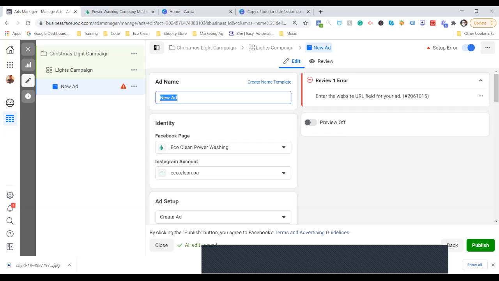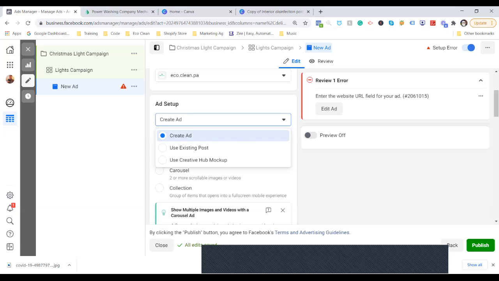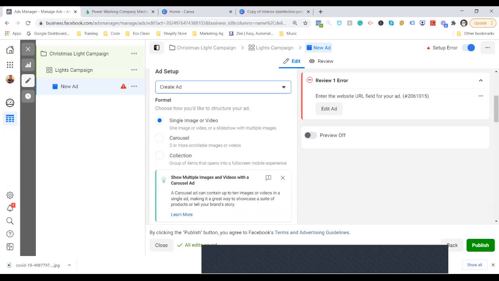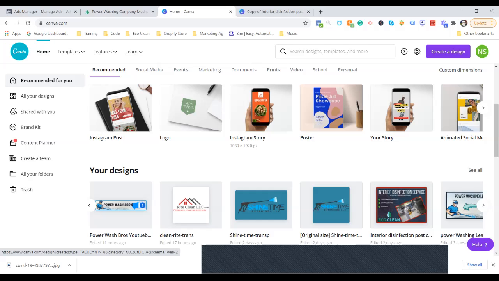All right, now this is where it comes down to the actual ad itself. Now when you're creating the ad, you can use an existing post, or you can run it. If you are trying to maximize engagement, then I would recommend using an existing post. But that's basically the same thing as boosting. It's probably a good idea, especially if you're new, to create a new specific ad. This is where it comes to the creative. A lot of people overlook this for whatever reason. You need to have a creative, an image that captures attention.